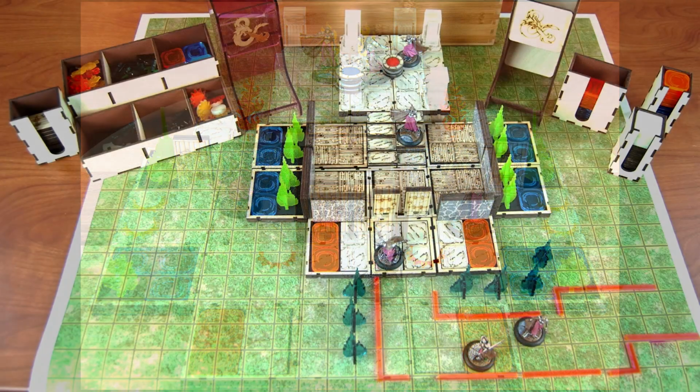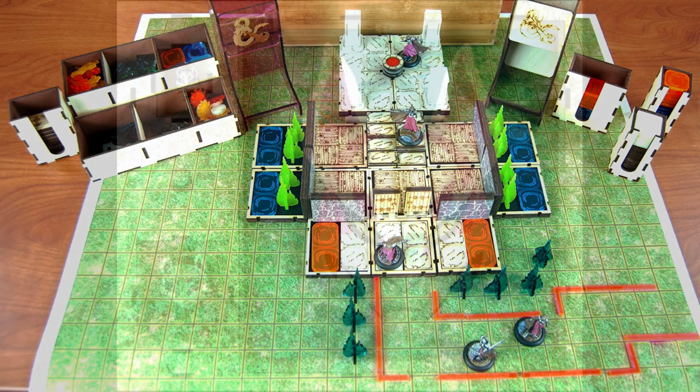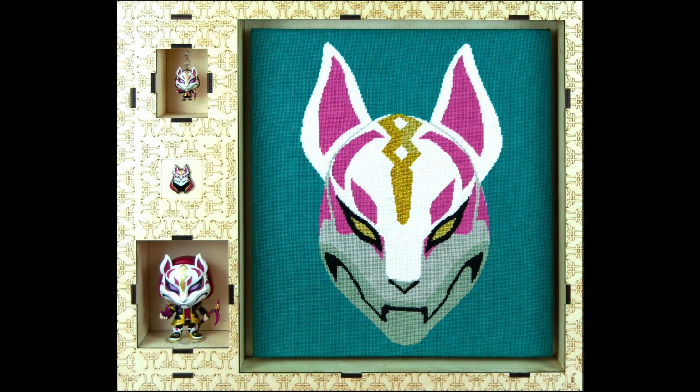I store all the pieces for this board in a store-bought box that I made a custom box insert for, and all the components of that insert use tab and slot construction. I made a shadow box for my drift needlepoint and other drift memorabilia. This is a great example of how once you learn this technique, you can use it to make very custom pieces.